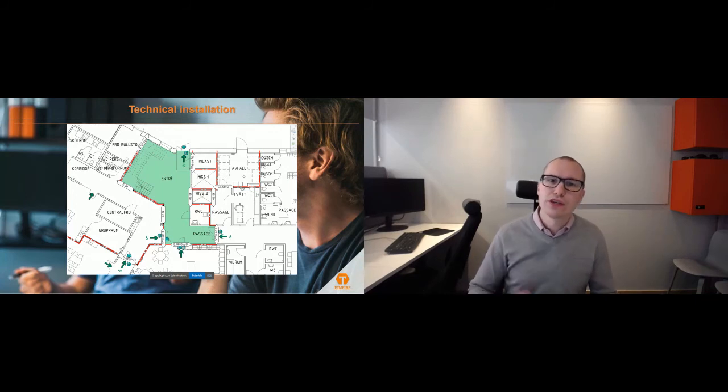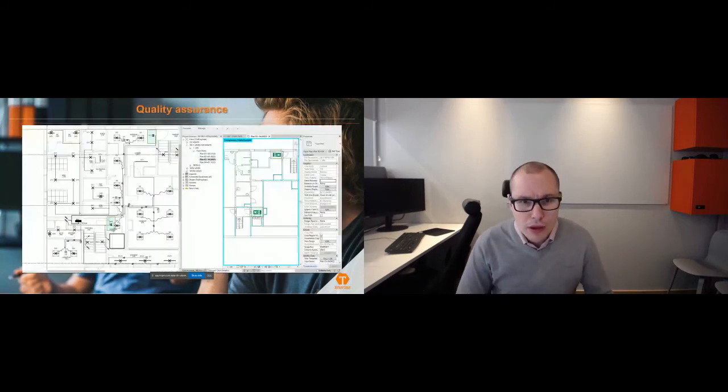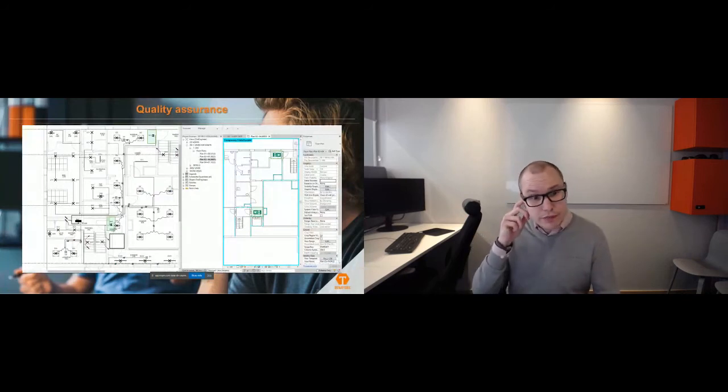Then we have the quality assurance. If you have any fire engineers here, you probably recognize this kind of work.